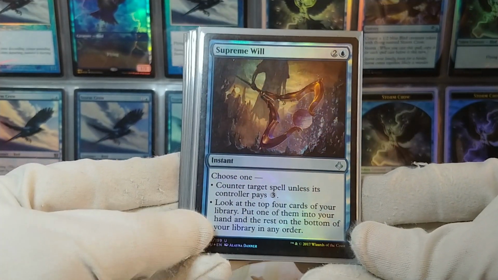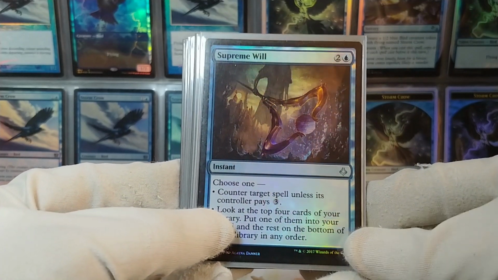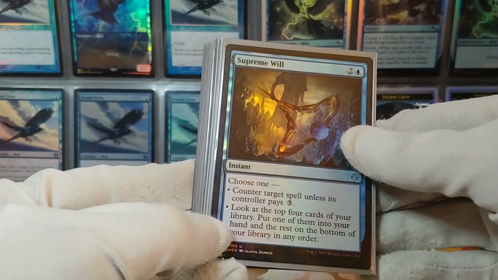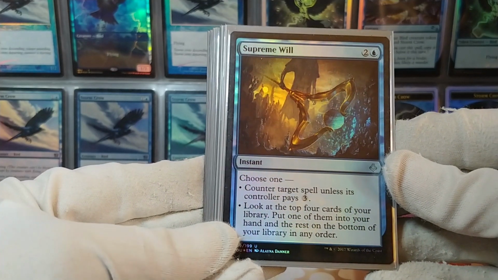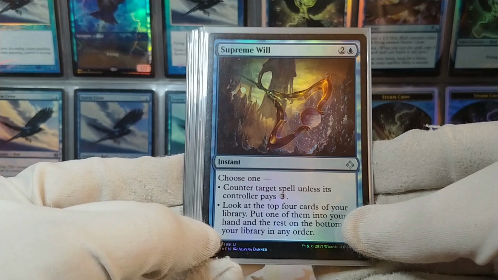We're starting with Supreme Will, a 3 mana counter target spell unless its controller pays 3, which typically is just counter target spell. But there's another mode to it. You can look at the top 4 cards of your library, put 1 into your hand and the rest on the bottom of your library in any order. Those are both useful abilities to have.